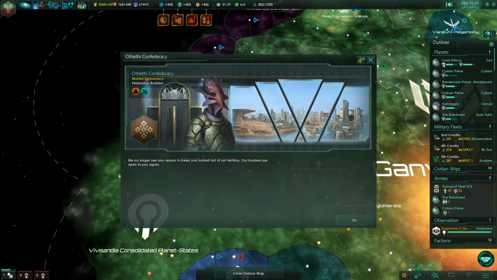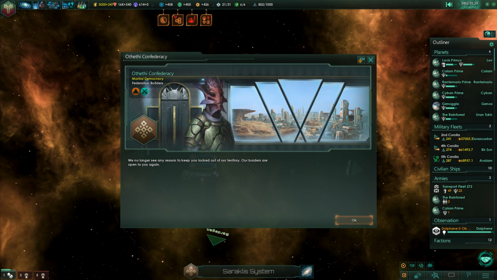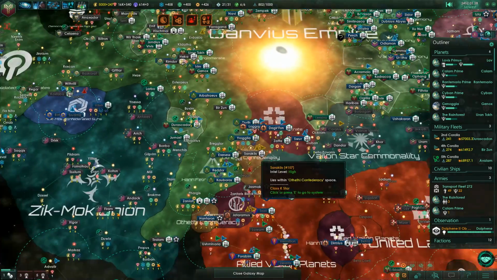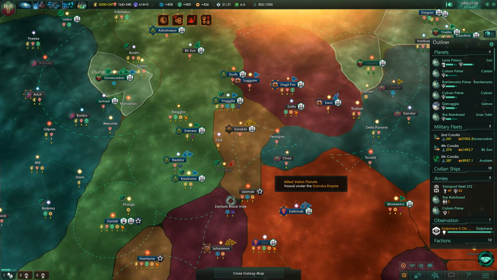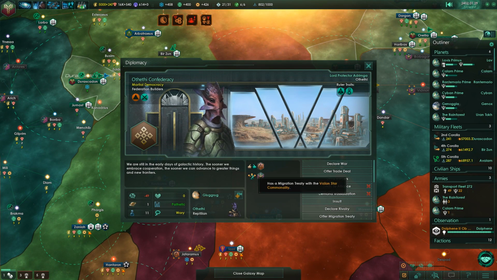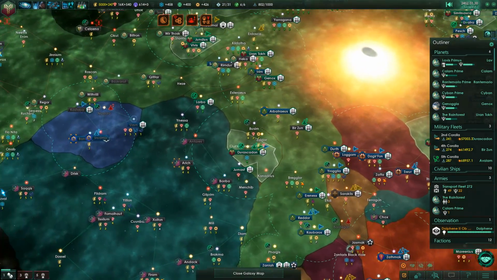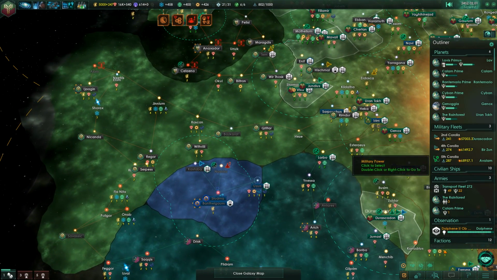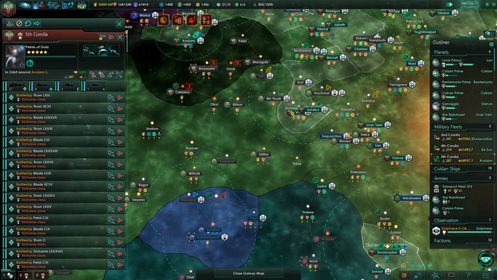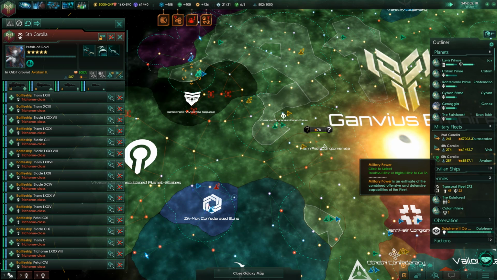Interesting. Where are these guys based again? So these guys here are down here. Okay, and they had closed their borders to me. I don't recall why they did that. I thought I basically put them in a position where I could make them into a vassal, but that's okay. So my fleets are still en route, except for the 5th fleet, which is already in position. I believe that's in position up there. Yep.